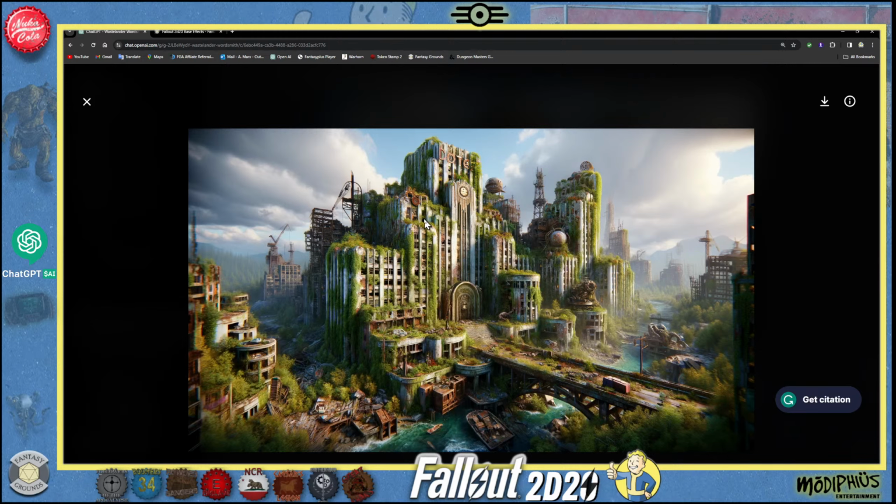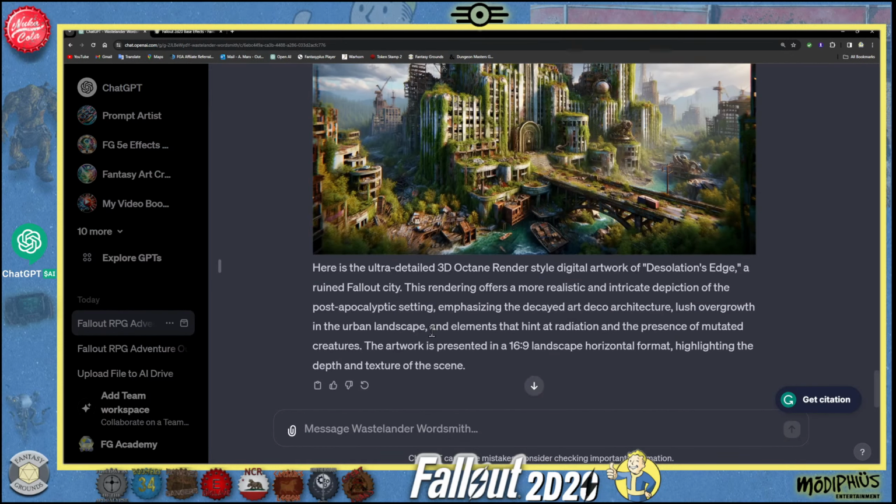I don't know what you guys think, but I like the concept here, but some of this stuff on the left is really bad. And the water looks just perfectly clean. Maybe there is clean water going through there, but I don't know.